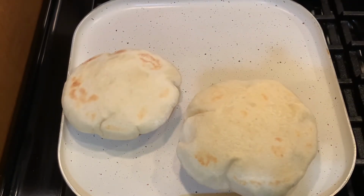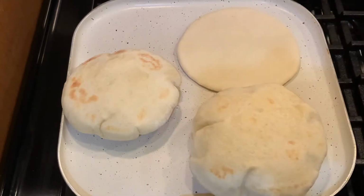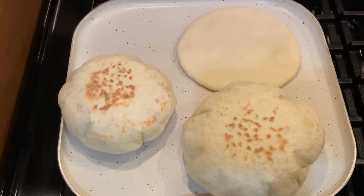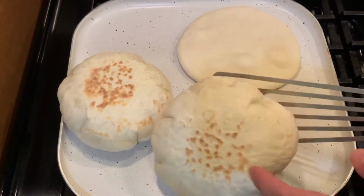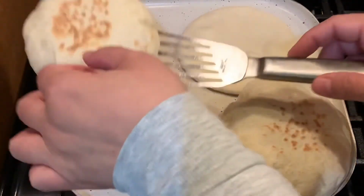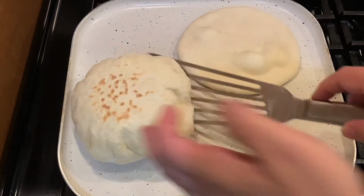Each time you see the bubbles, put it in a hot pan. As soon as you start seeing little bubbles, you flip it to the other side. Only follow the steps. The pan has to be hot, and put a little bit of oil in the beginning. And when you put your bread, keep flipping it. As soon as you see these little bubbles, flip it, and you keep doing the same thing until your bread is nice, fluffy, and becomes like a balloon, empty from the inside. And that's how you know that it's done and it's ready.